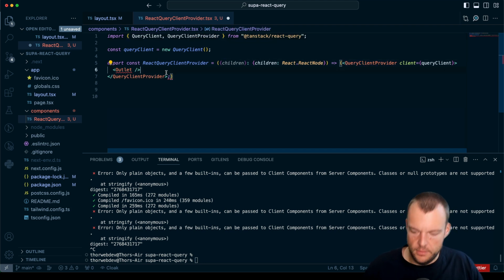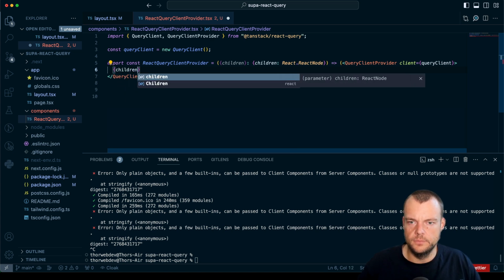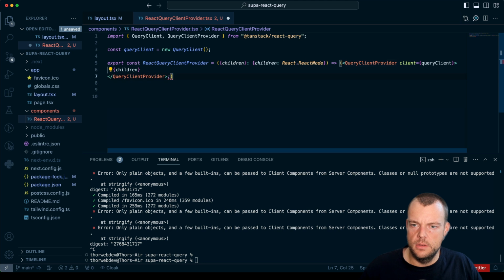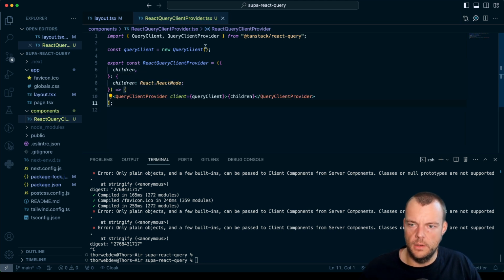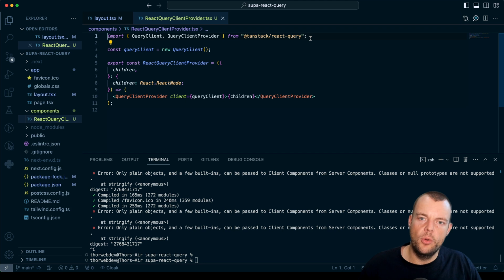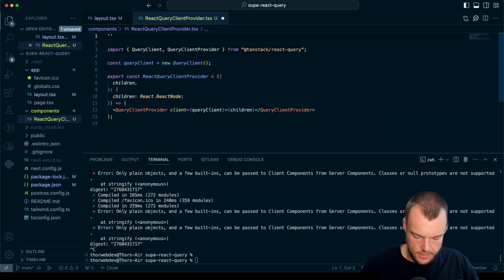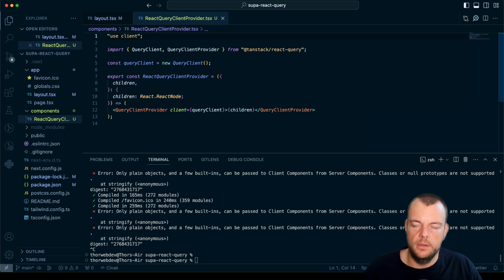And then these are our children. Okay, there we are. So now we have our React Query provider. And so the important thing here, we'll need to say use client, to tell Next.js that this is a client component.